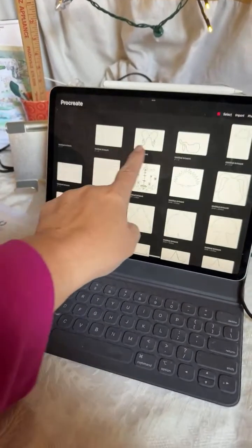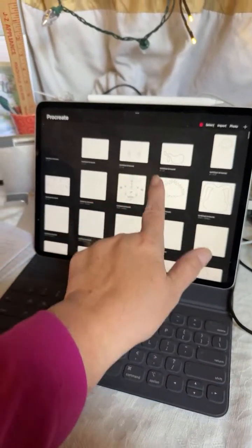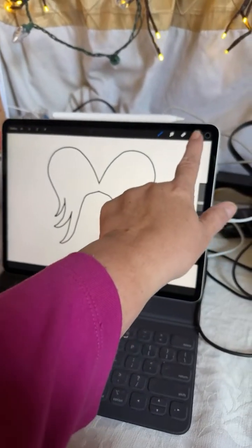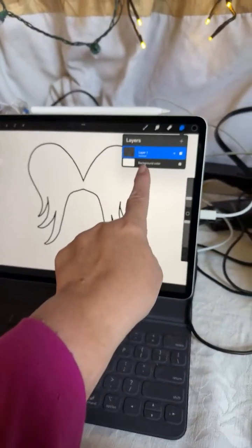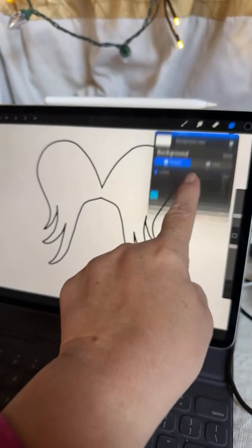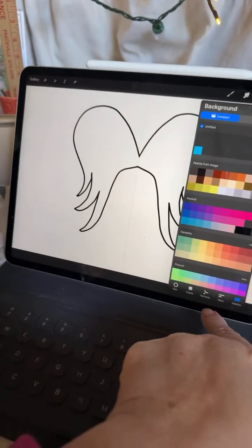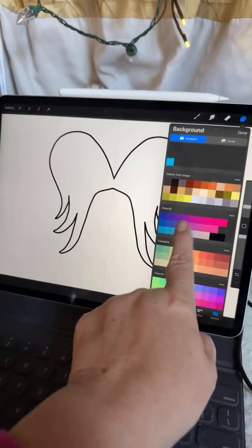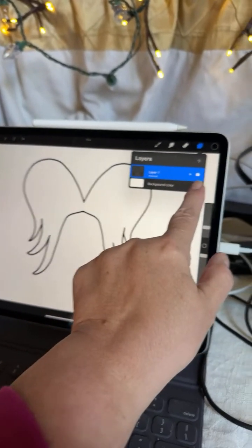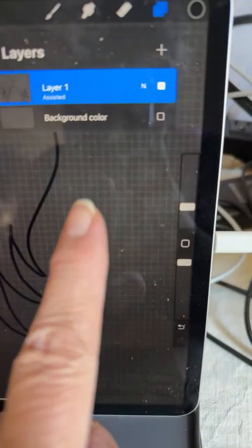So like these are wings that we're going to be cutting. I'll open this up. This is Procreate. So on the wings that I made, I can now go in here and the background color, this is the program Procreate. The background color here, how did I do this? How did I choose none? Wait, how did I do that? Background. Oh, turn off the background color. It's that easy. That's what I was struggling with.